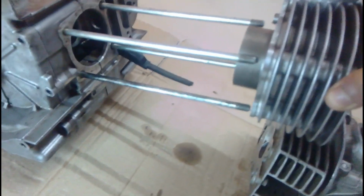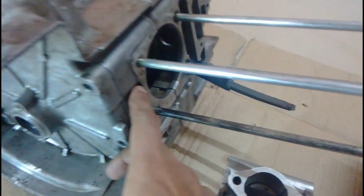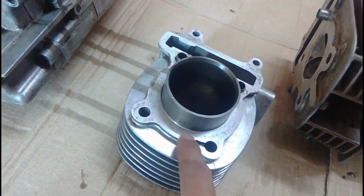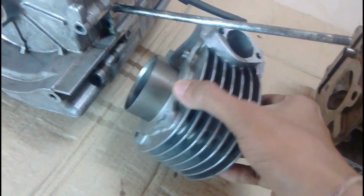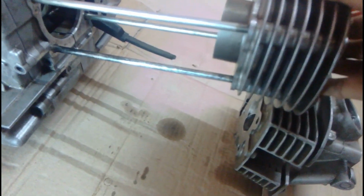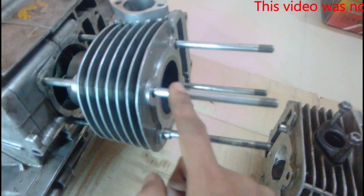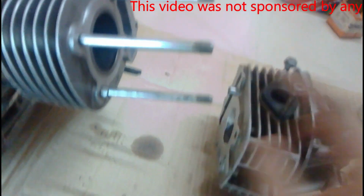You can see the cylinder fits fairly loosely to these bolts, and there is a few millimeter gap between the cylinder and the bolt, and the oil travels between this gap. We can see a small notch cut into this bolt, and the oil from the small jet or the small hole comes out and travels around the bolt towards the top of the engine, or you can say the camshaft. This is where it goes in and comes out from here, and the oil travels around this bolt to the top of the block head.